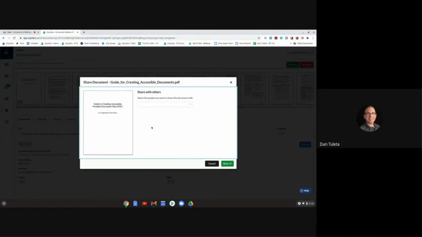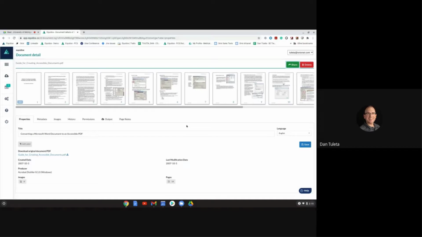And if you had groups created, you could also share this document with an entire group of users as well. So that will allow them to access the file and collaborate and work together. Keep in mind that being web-based, you can actually have multiple people working on the same document at the same time. So maybe it's an extremely large textbook, or it's the annual report, or it's the course catalog for the entire university. Maybe it's a 500-page document, and it's very intimidating for a single person to have to try to tackle all of those pages.